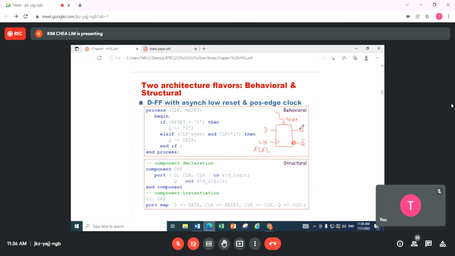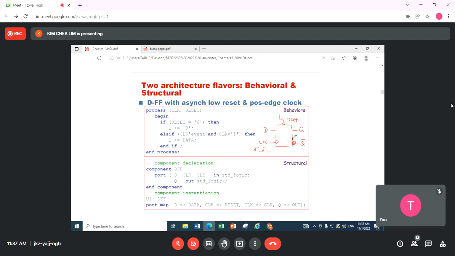Reset the Q. So you see your D flip-flop here responds to reset and responds to clock. Every time reset or clock changes, I need to respond once.